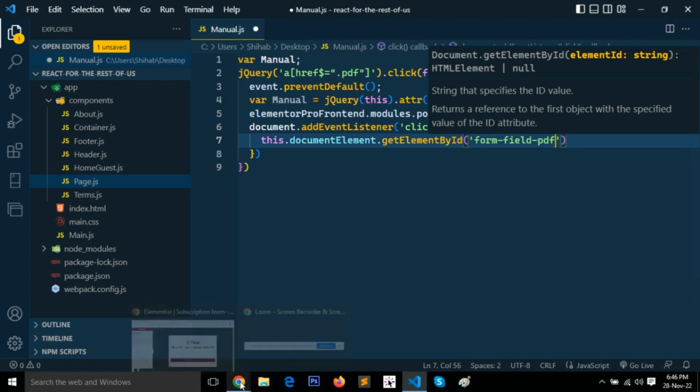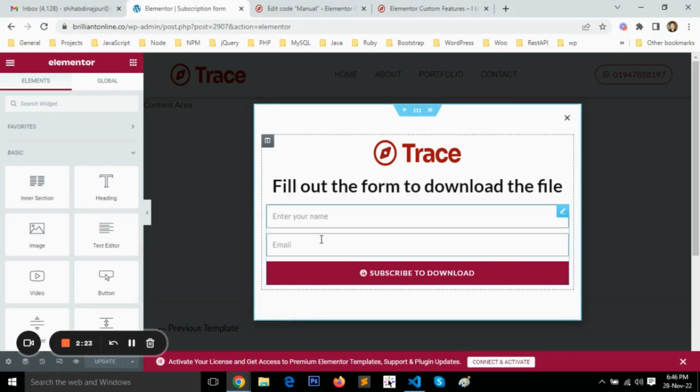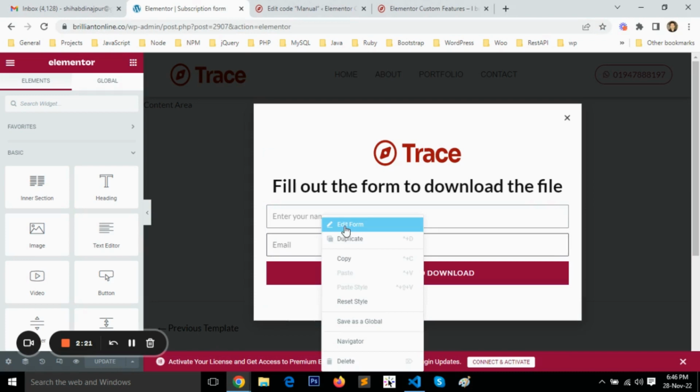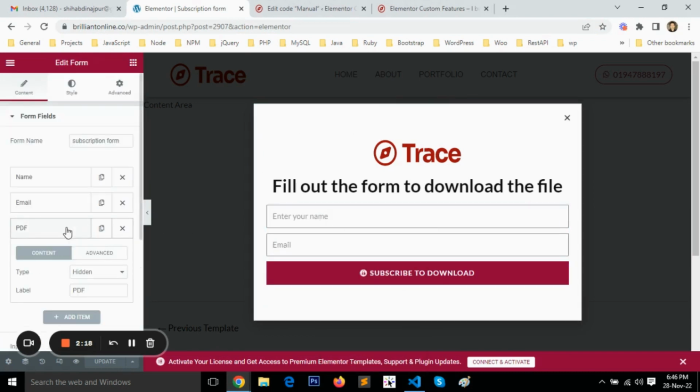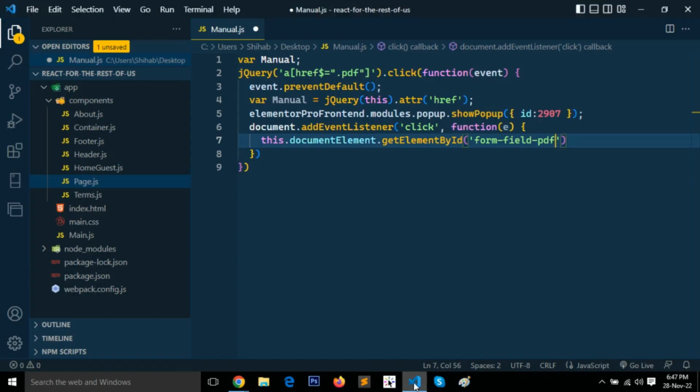So make sure you also did this in your form. Just go to your pop-up form, go to this hidden field and Advanced, and give it the ID. This ID will automatically come after form-field dash and your unique ID name.